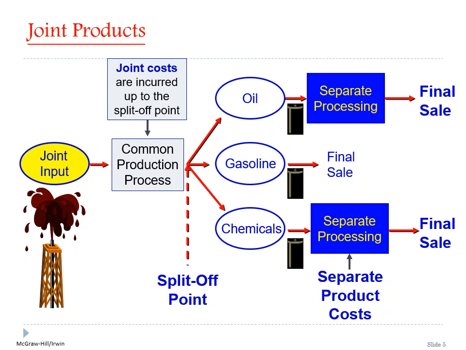تمام؟ يبقى أنا ممكن القرار بتاعي هيبقى whether to sell the joint products at split of point زي الايه زي الجازولين, or to continue making some manufacturing process separate process اللي هي عمليات منفصلة to sell these products اللي هم الاويل والchemicals at a final sale او at a higher selling price. تمام؟ يبقى ده الديسيجن بتاعي that the company will face.